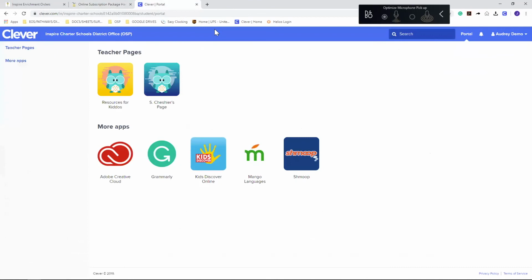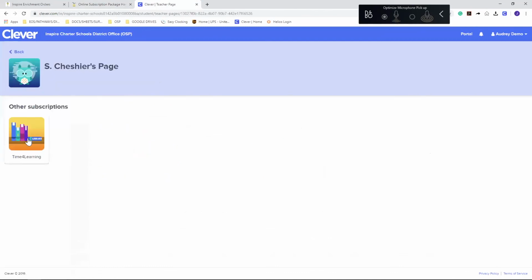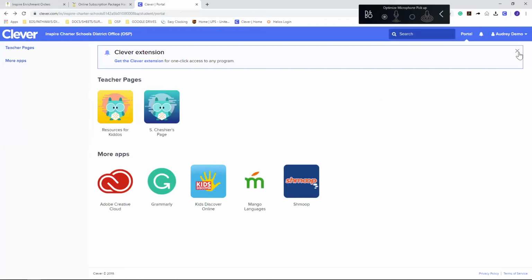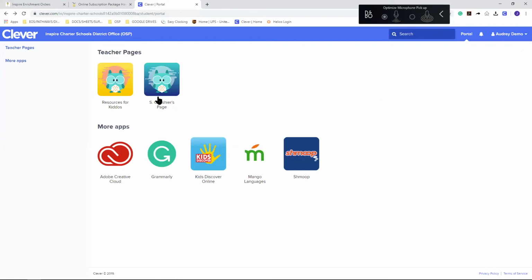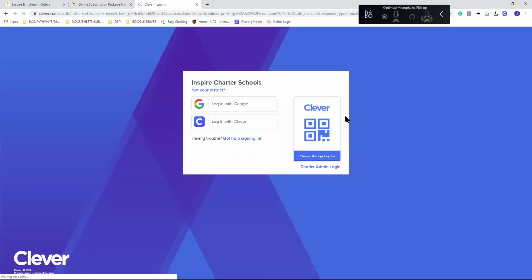Okay. So the next thing I wanted to point out before I move on is the pages. And we created this a little bit earlier. I'll go ahead and just create another one. But when you access your parent portal, you can actually create links to different websites. I mean, really anything that you would like that's supplementary, even just another non-compatible subscription. It's totally up to you. I recommend putting links to subscriptions that are not compatible with Clever. But regardless, we're going to go ahead into the parent portal and check that out.